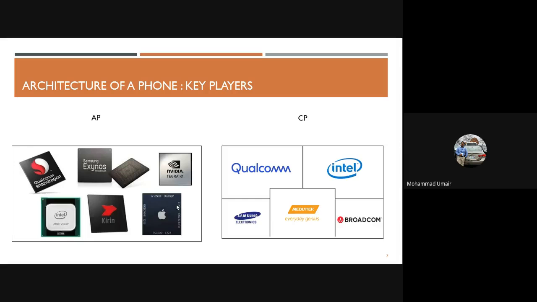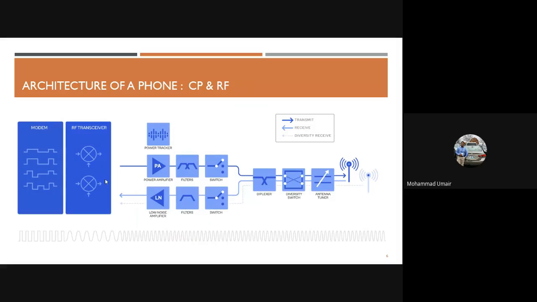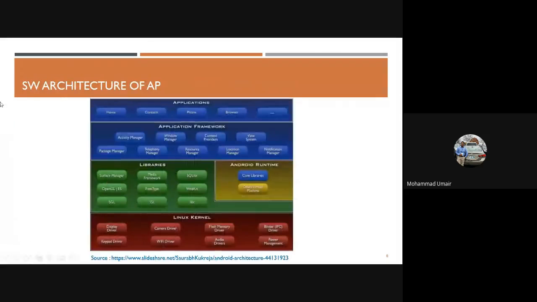So coming on to the software side, this was the hardware component. Now, if you look into software, because any hardware cannot work without software, right? So first we'll look at how the application software is organized. I've taken a typical example of an Android OS, and then we'll take a generic example.